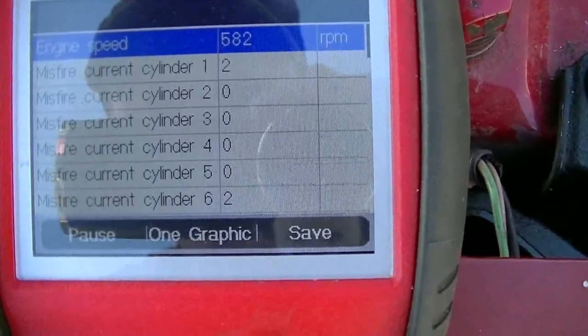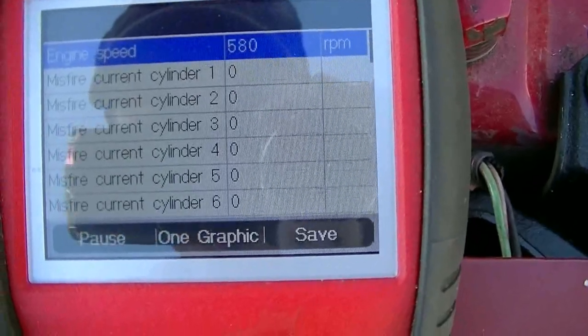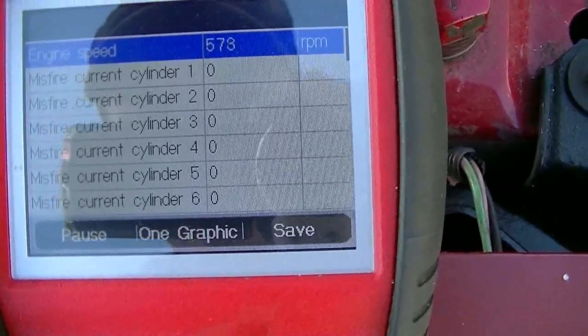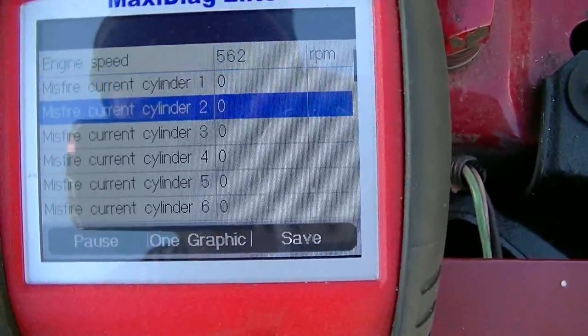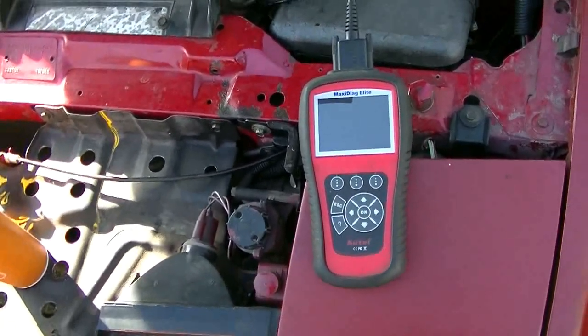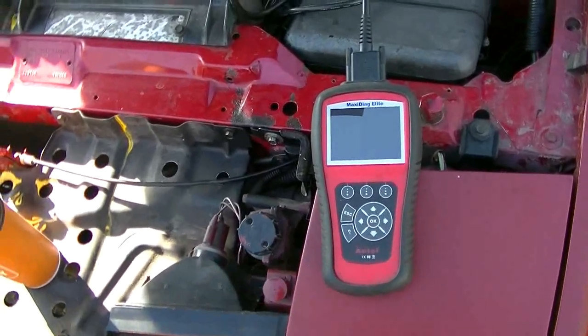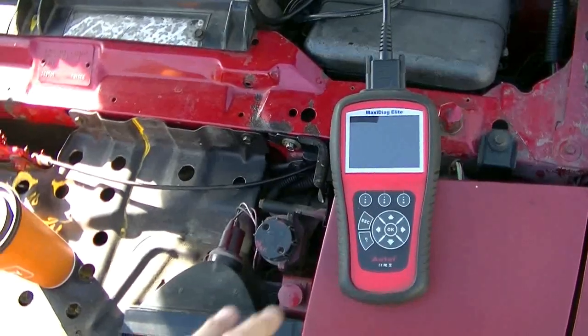Cylinder number 1 and 6. Then it goes to 0. So I found out how to get misfire data finally. I did an update. You can update these things. So I updated it and got a little bit more connectivity and stuff.